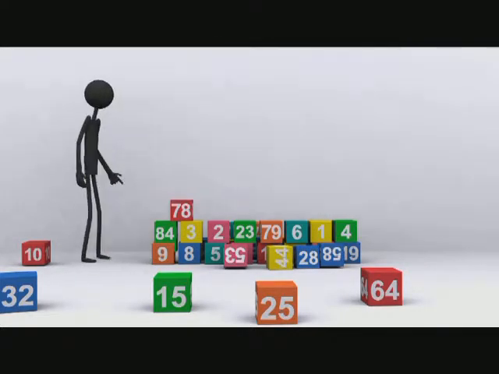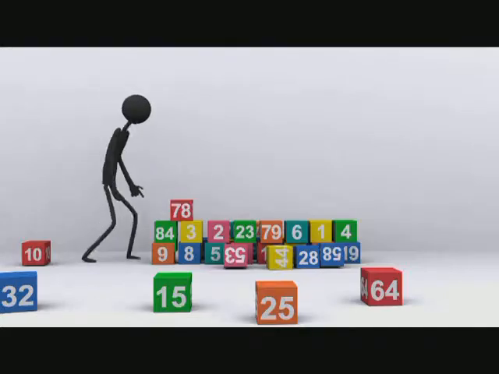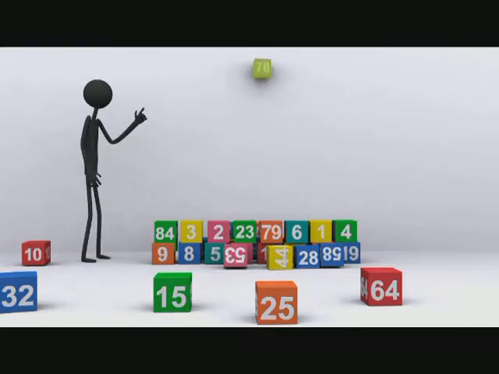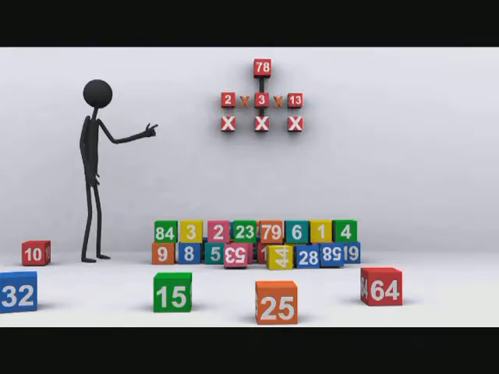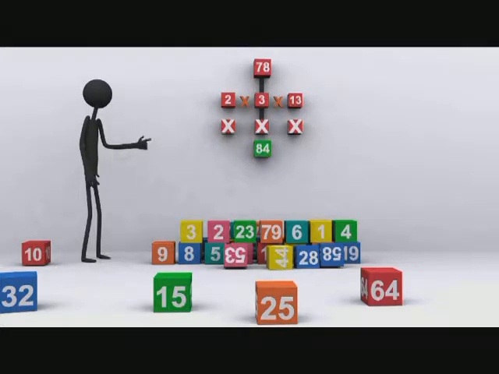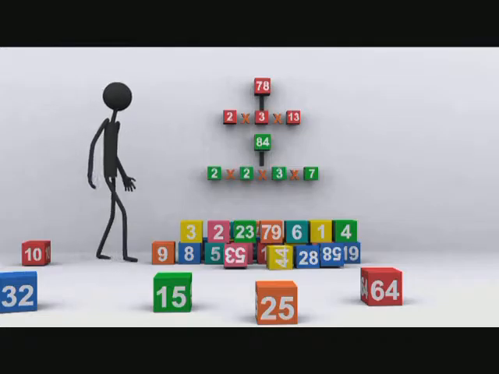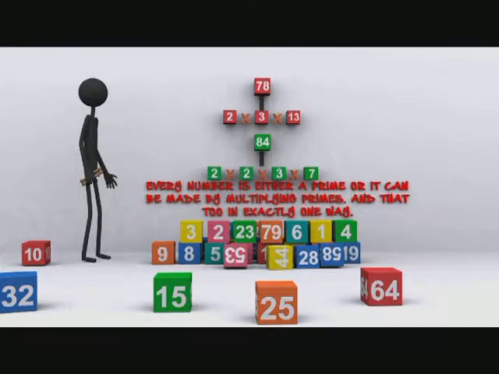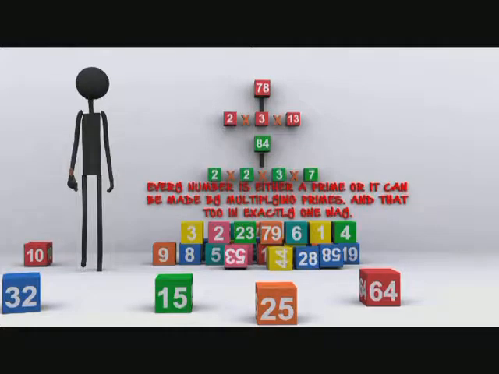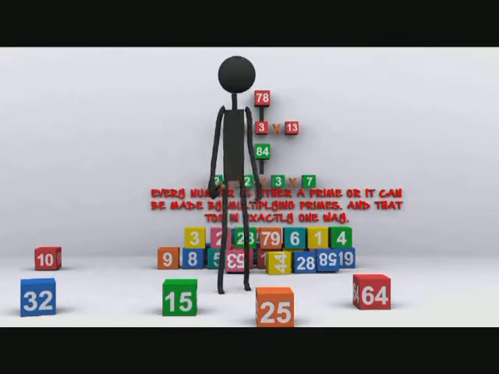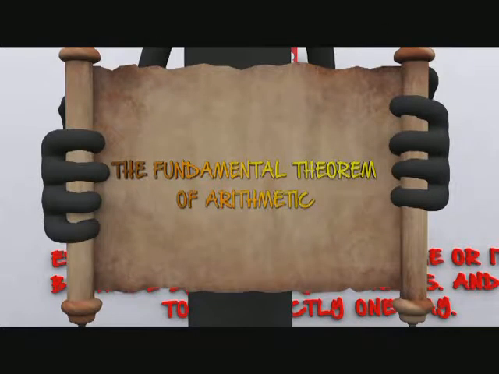Look at our first 9 digits. All these are either prime or primes multiplied together. We could keep going on in this vein. To check if this is true, let's take any random number, say 78. Now we can write it as 2 × 3 × 13, all primes. And this factorization is unique except for the order of primes. Let's try another number, 84: 2 × 2 × 3 × 7. Again, a unique factorization of primes. So what we've figured out is that every number is either a prime or it can be made by a unique product of primes. This idea is called the fundamental theorem of arithmetic.